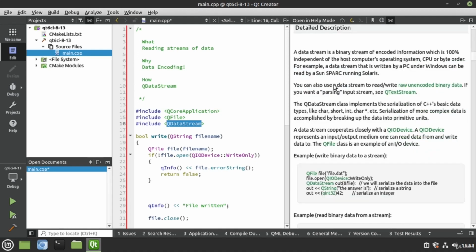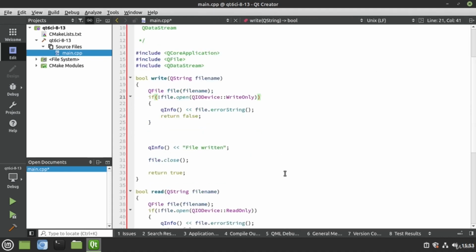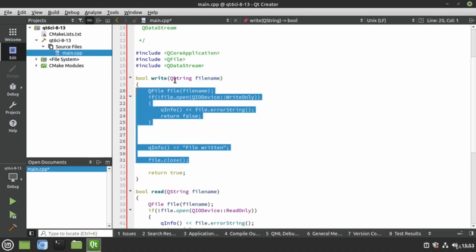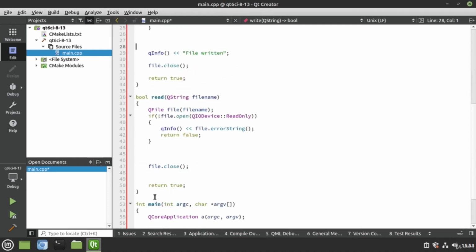And I'm going to level with you. This just takes everything that we built upon and adds to it, and it's very simple. It follows the same API, and you should easily be able to understand this if you watched all the videos in this section. I've got some code already in here. We have a write function, which of course is just going to open the file in write-only mode and then close it. Notice we're doing all of this in one function rather than passing a QFile back and forth. Just showing you there's different ways of doing this.